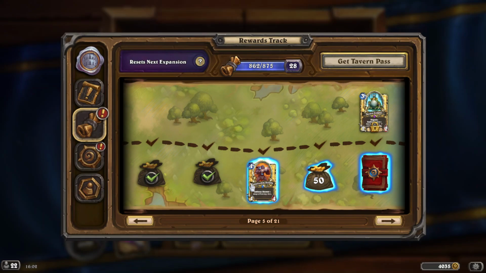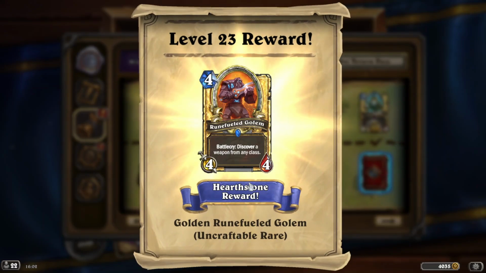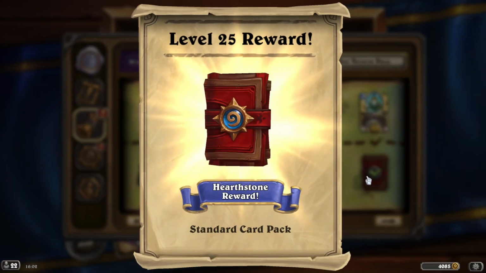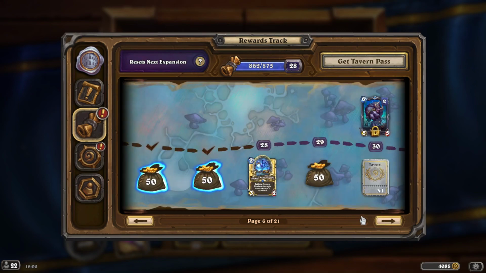50, 50. New card, discover a weapon from any class. That's a nice value card there. Not sure if anyone will be playing it. It costs 4 for 4/4. Then you still have to equip the weapon, and then you don't know what sort of weapon you're going to get.